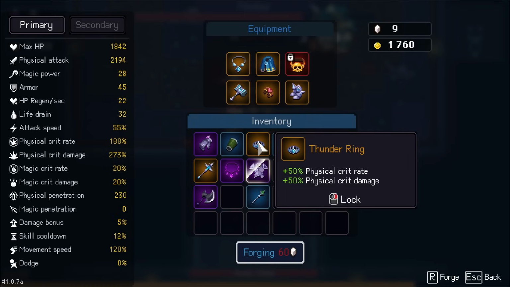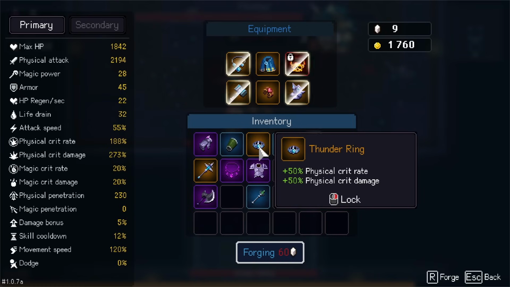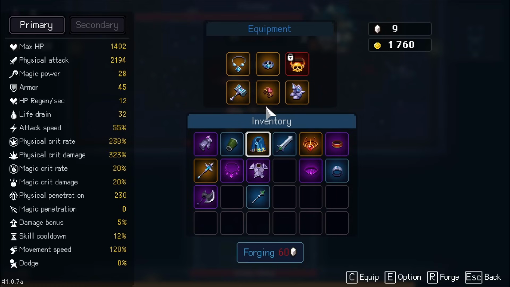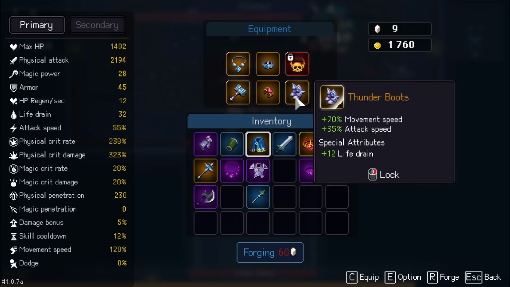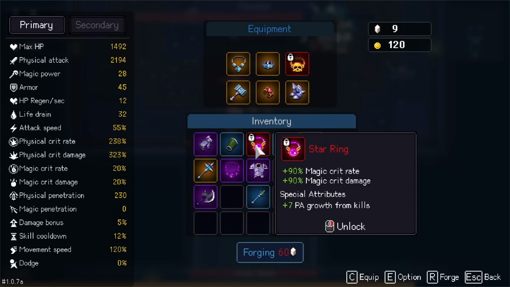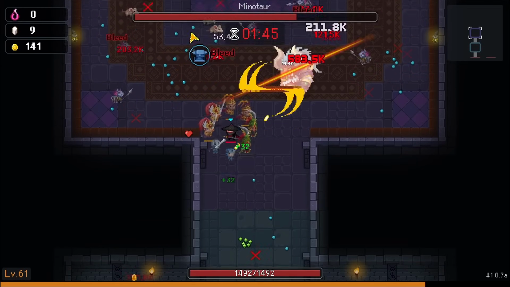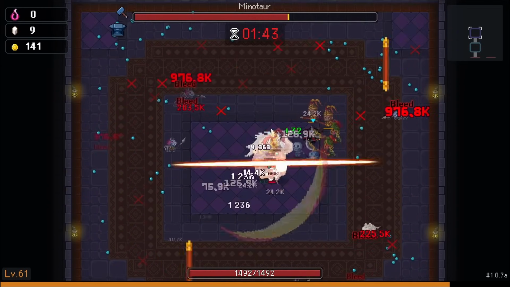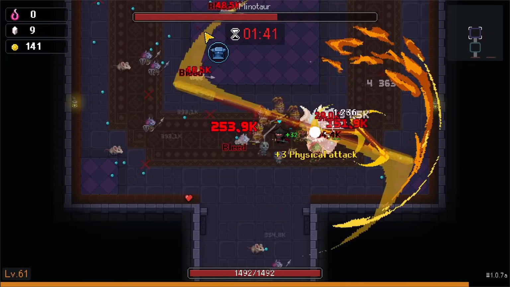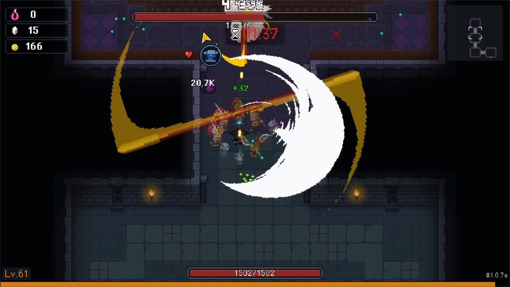Let's see, physical crit rate. It's better than the HP, to be honest. Crit rate and crit damage. Yep, that's better than the HP. Life drain is really nice though, so we'll keep that. And then get rid of that. That's actually going to give us another red, which is magical crit rate. Of course. So we can't even use it. It does give us physical growth, but the thing is the game's kind of finished, so it doesn't help having that physical growth right now.